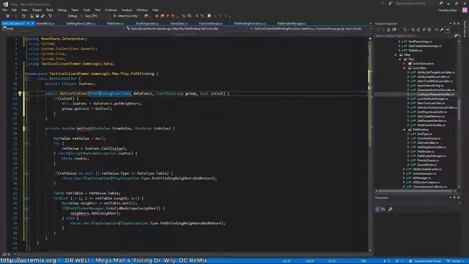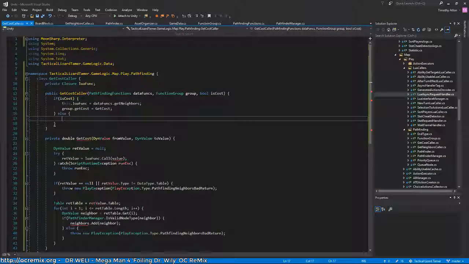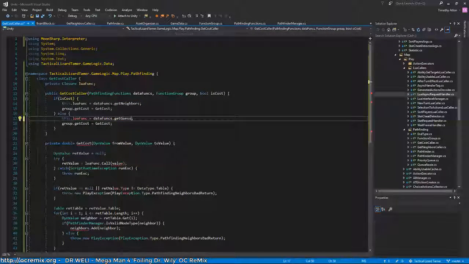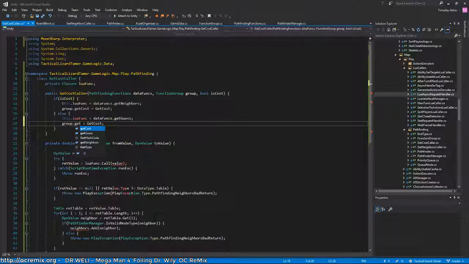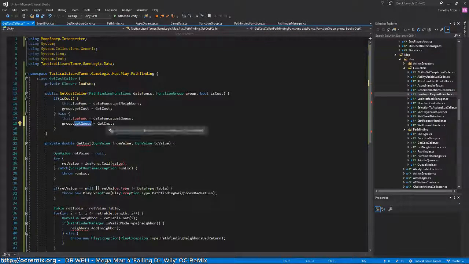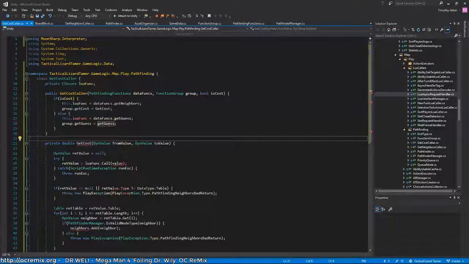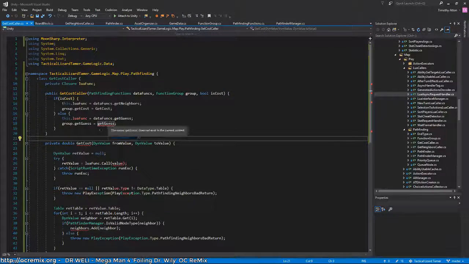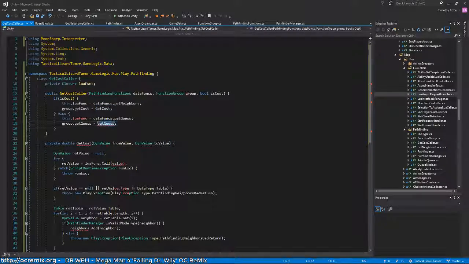Okay, yeah, that's good. And again, the code color is not doing its job. Oh, yeah, it's still get cost. We just store it in a different place.